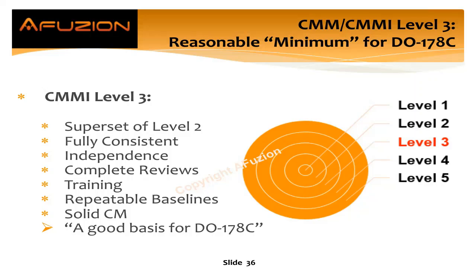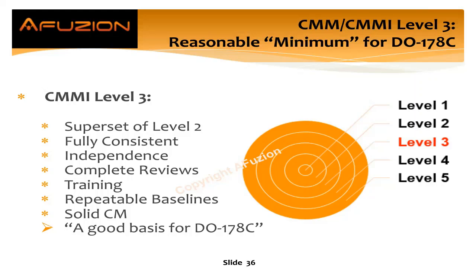Now, most avionics companies, this is amazing, folks, most avionics companies, and I've been to most of them in all the countries in the world, they are level 2. That is too weak, okay? It's too expensive. You can get certified at level 2, but it's expensive. You have to keep going back and repeating things and closing the gaps. Instead, just aim for level 3, read up on that, or you can download one of our papers at the Fusion website. We'll explain how to do that. We want your planes to be safe, so use CMMI.